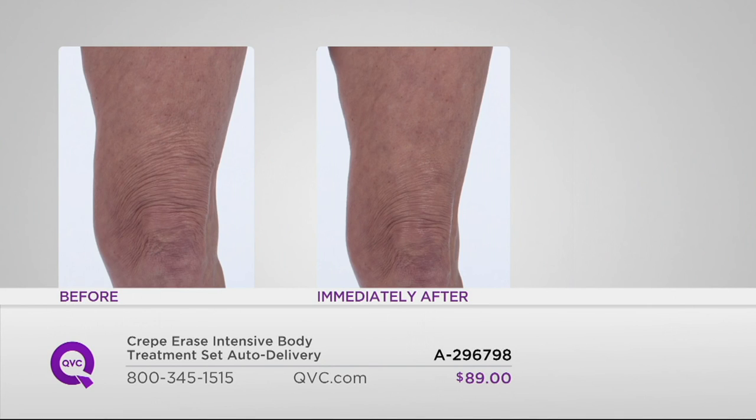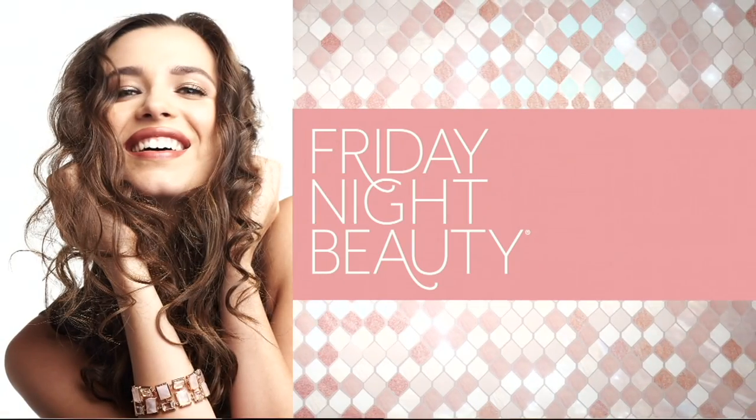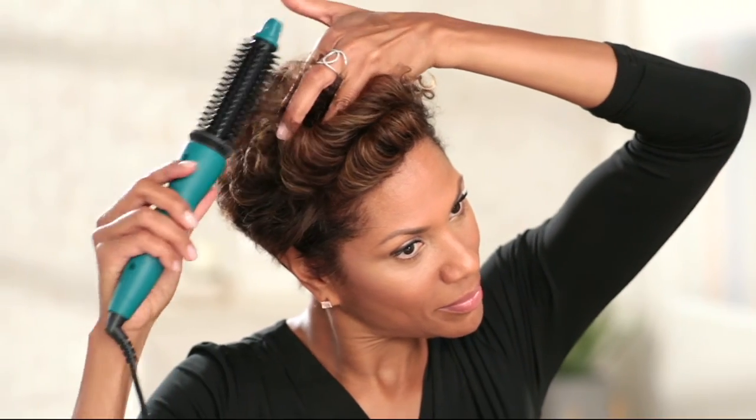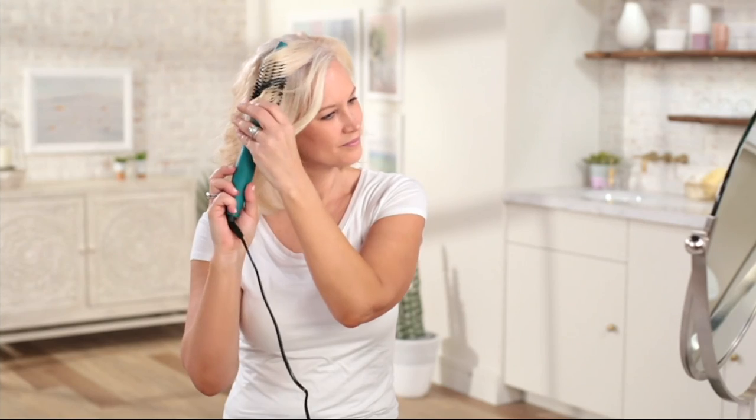She's lacking firmness and elasticity before, but you can absolutely see an improvement in the appearance. Anti-aging for your body — thank you so much, Kim. Only at QVC do you get this home for four easy payments of $22.25. You're saving $40, and you have a 30-day money-back guarantee. You'll see results immediately. Our final presentation of the Today's Special Value is coming up in less than 15 minutes, so do not wait if you want to order.